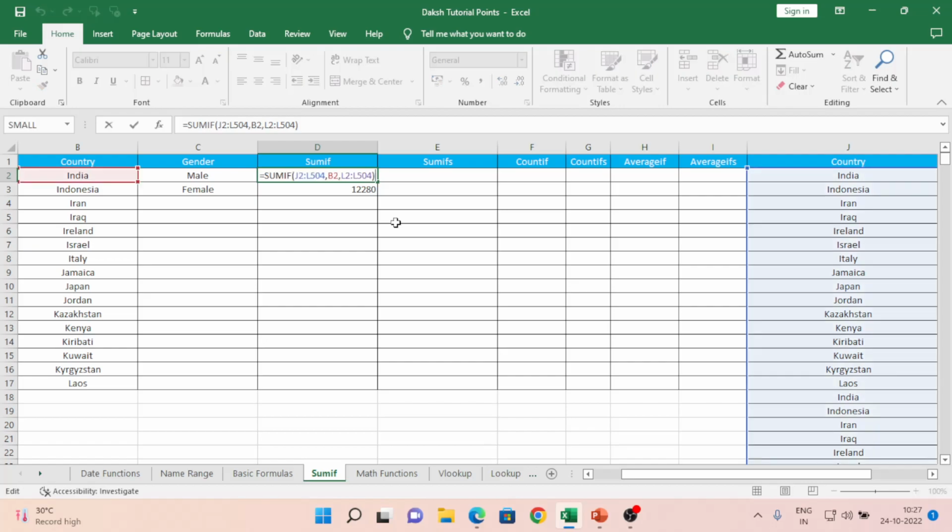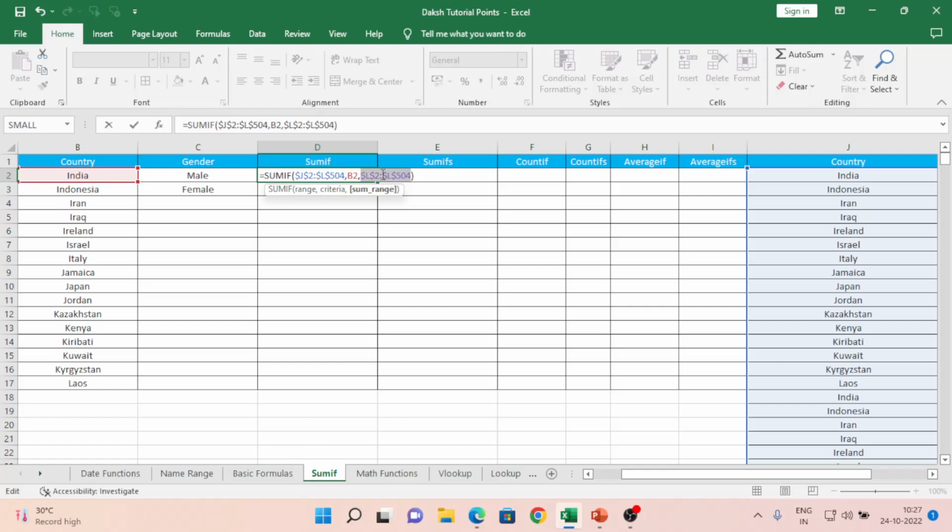We don't want this first range to move. So I'll press F4, and you can see the dollar sign has been inserted for each column and row. Next, this sum range also we don't want to move, because that table is going to remain the same. So I will lock it here.